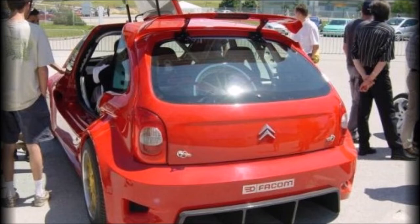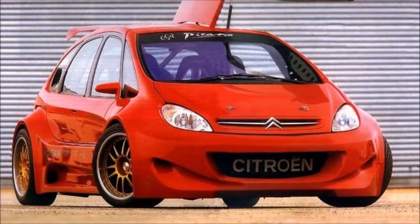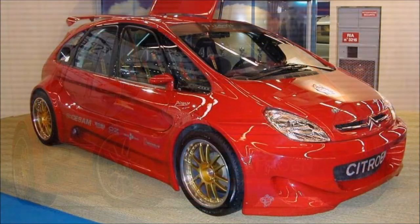Now, that being said, of course, practicality is very limited on the car. It's not intended to be a production vehicle, and it actually wasn't designed or built by Citroen at all. It was designed and built by Sbarro, Italian designers. They've made some pretty crazy cars over the years. Again, mostly concept vehicles, and this is a great example of that.